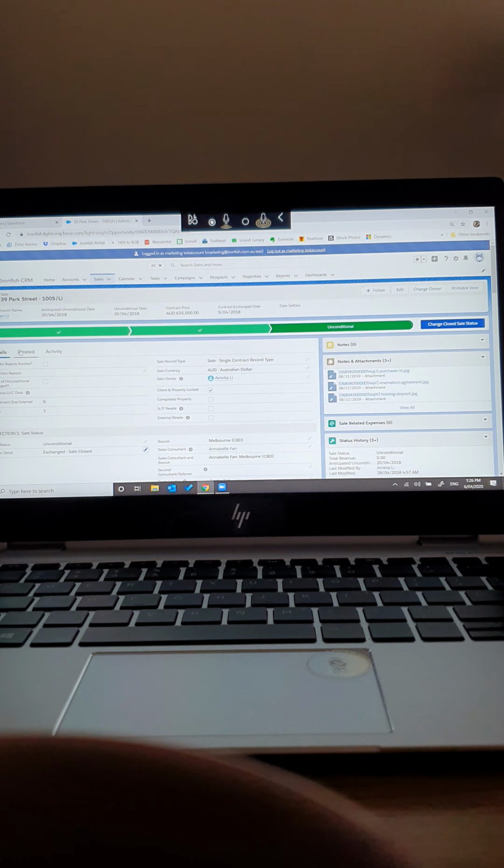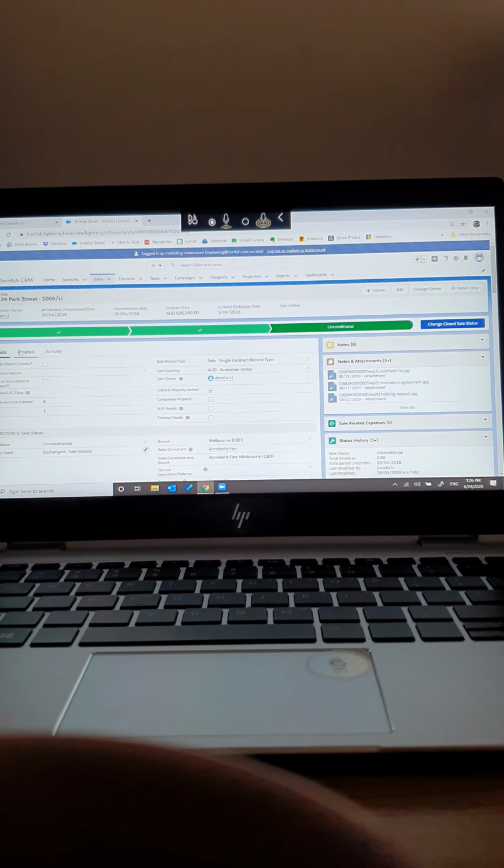Next over is this related tab. Now, everything that's on this tab is exactly the same that's on the side here. Previously, the related tab used to be the hyperlinks that you used to see at the top of the record that you used to be able to hover over to see information, or you could click on them to jump down to the bottom of the page. So here you're seeing notes and attachments, sales-related expenses, the status history.